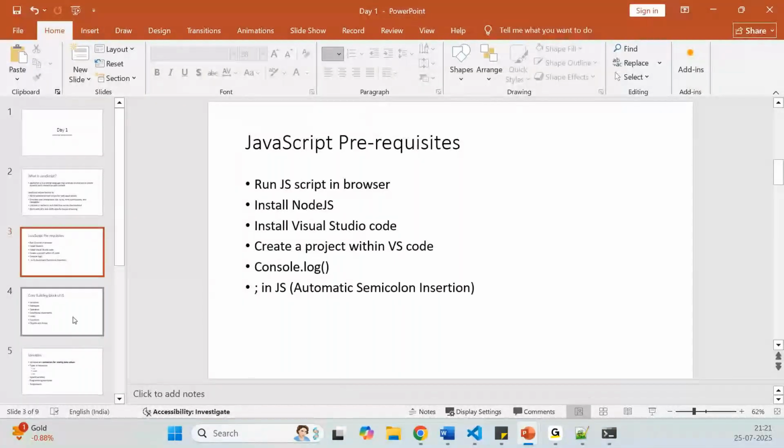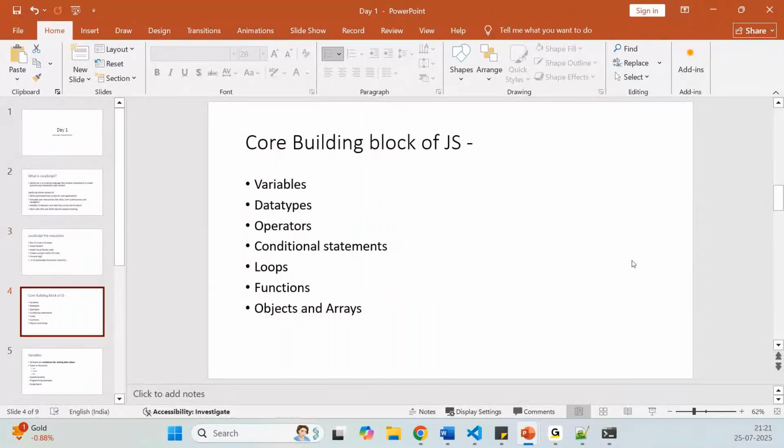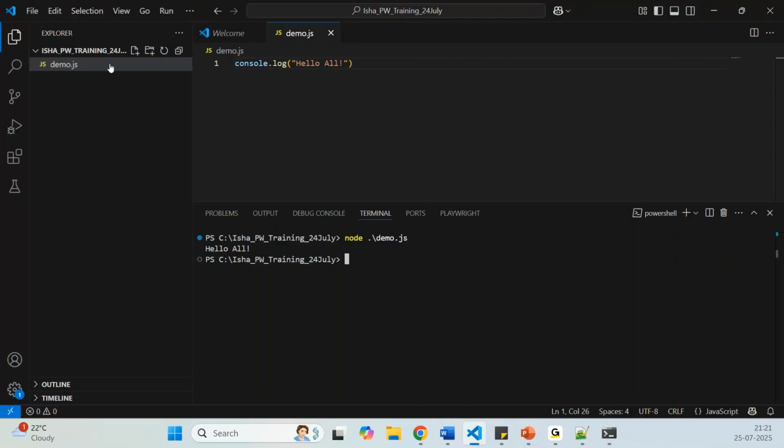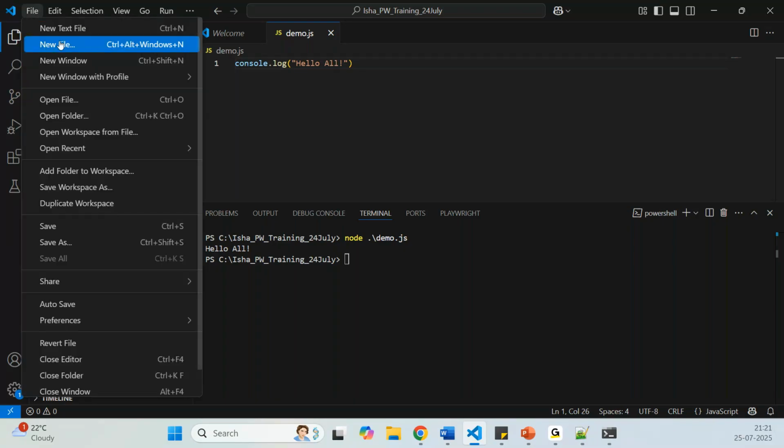Going back to the next topic. Yes, Sandeep, sorry to interrupt. How can we add the file here? You need to click on the folder name that you have created, right? You would have navigated. You can click on new file, or right click. Sorry, new file. It is only giving you the option now here, or else you can even give it here.